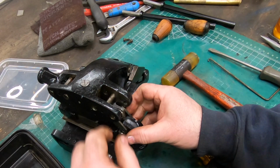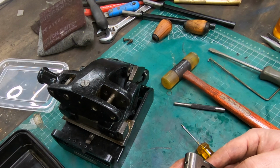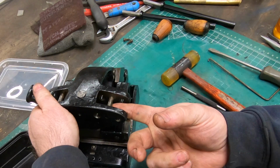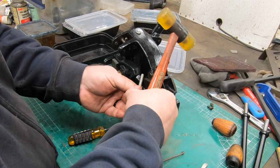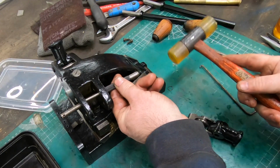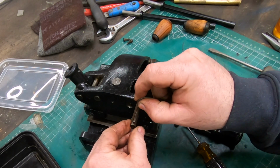Now, I didn't remove these two center pins, but this one here on the right doesn't look like it's aligned the same as the one on the left. There's a flat spot milled into one side of that pin, and it looks like it's rotated out of position. When I was getting this cleaned up, it looked to me like these two pins were actually pinned in place themselves. And as I hammer this out, you can probably see that there is a hole that's drilled through the side of this pin with the flat milled on it.